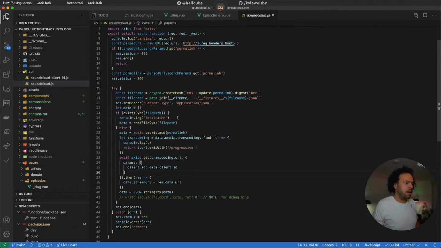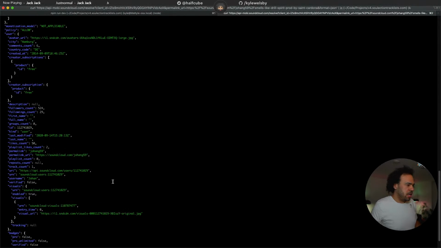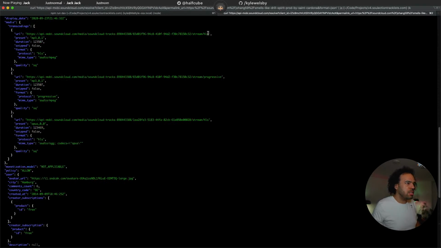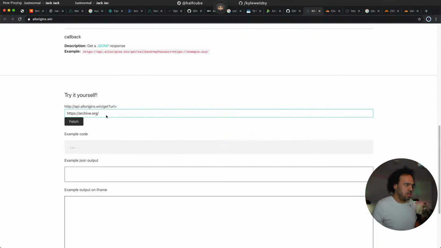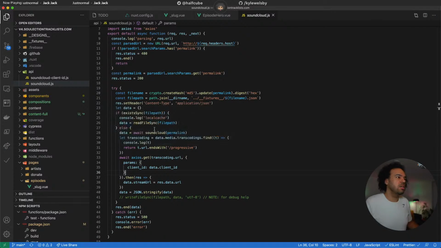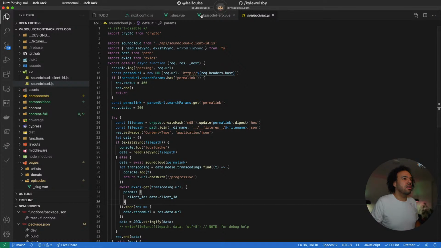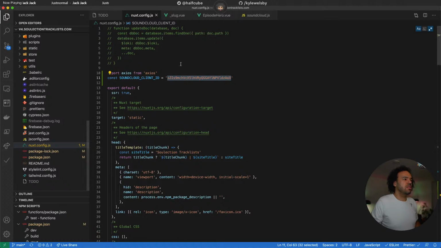Oh, yeah. There was a testing function there. I want to grab one of these links. It says try it yourself. One of these links, HLS, and I need to put in the client underscore ID equals this. And it was in this file. There we go.